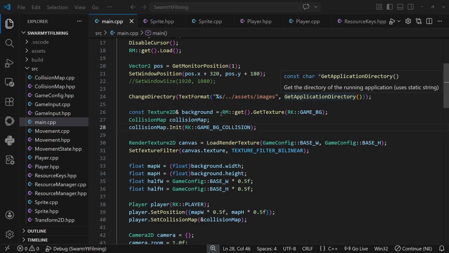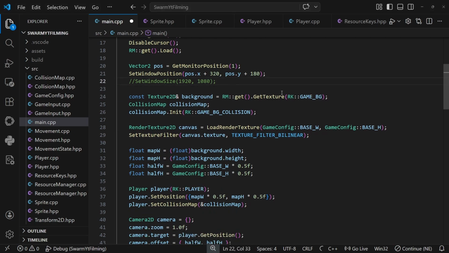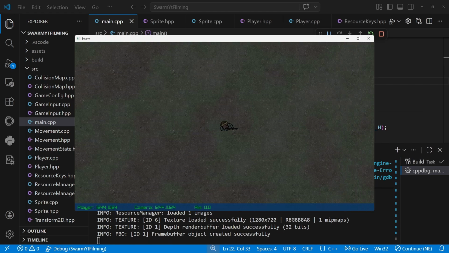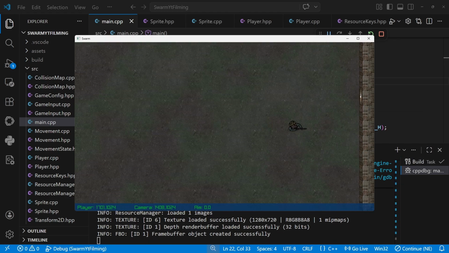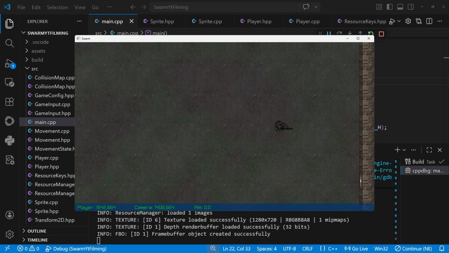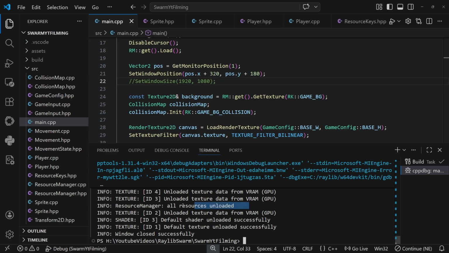And with that done, I do see one line of code in here that we can remove, and that's this one. We don't need this anymore either, do we? So I'm going to delete that out of here as well. Do Control S to save. So hopefully nothing is going to crash here. Let's have a look, and we're all right. Let's go over here and crash into the wall. Okay, we're also all right. That's looking good. Excellent. I can also see the resource manager loaded one image as well. If we press Escape, we unloaded all of our resources as well. Good. So let's close down the terminal.